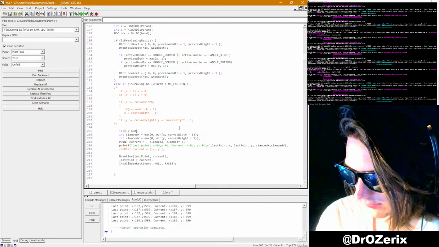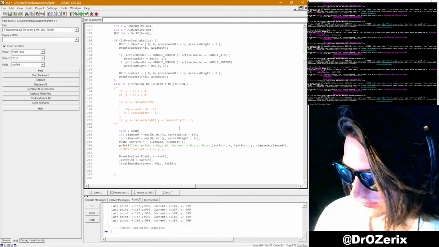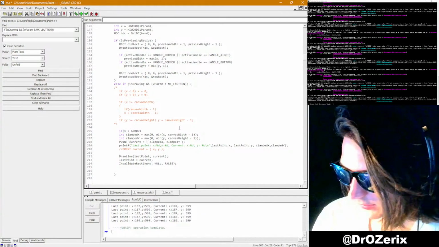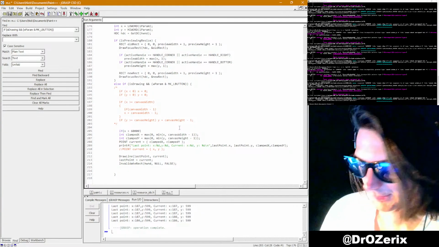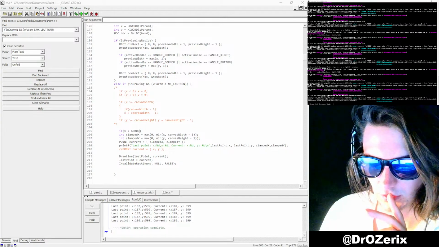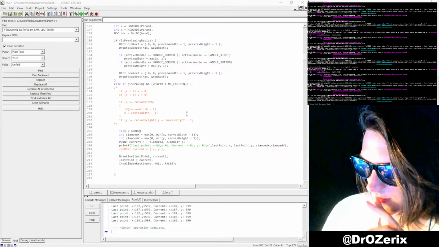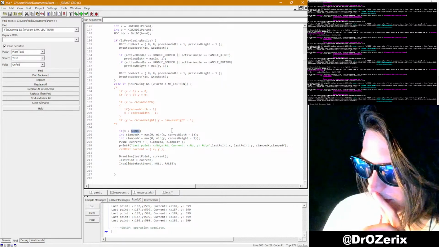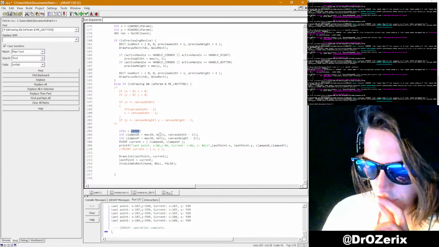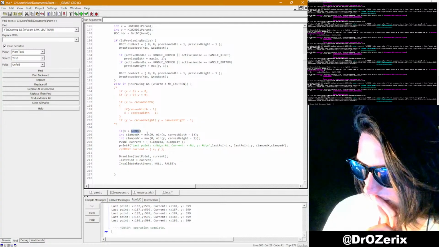Check to see if it's greater than, I don't know if I should check if it's greater than or equal to the size of short, or if I should just do this.